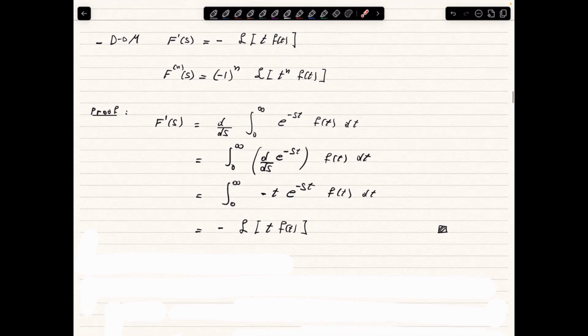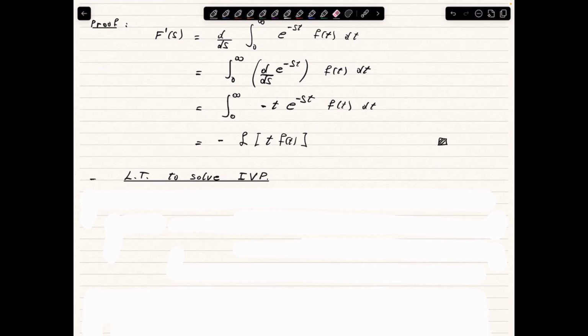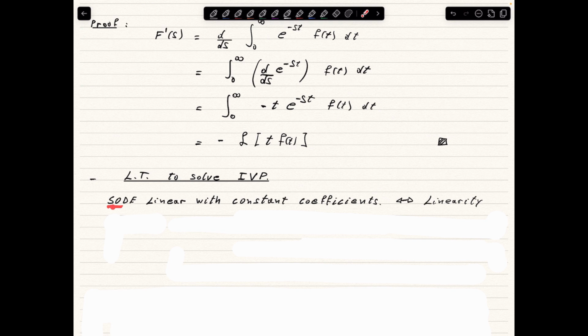And now we are going to use the Laplace transform and its properties to solve differential equations and initial value problems. But what type of equations? We are going to use it to solve second order because we work with Newton's equations mainly, but it could be higher order. This is not important. So second order could be first order also, but we are going to focus on second order differential equations. But the important part is that the equation has to be linear with constant coefficients, because we want to use linearity, and to use linearity we need these properties, linear with constant coefficients.